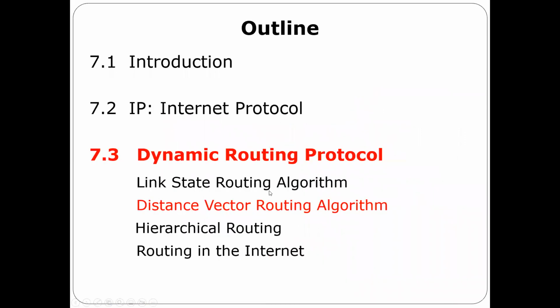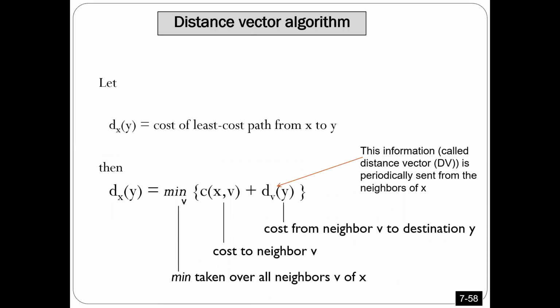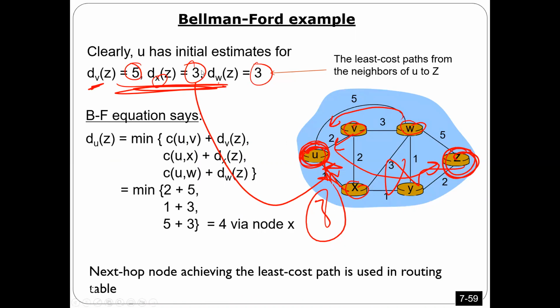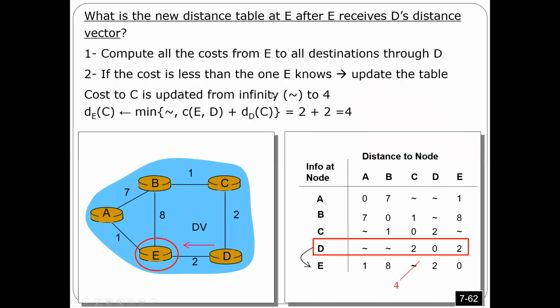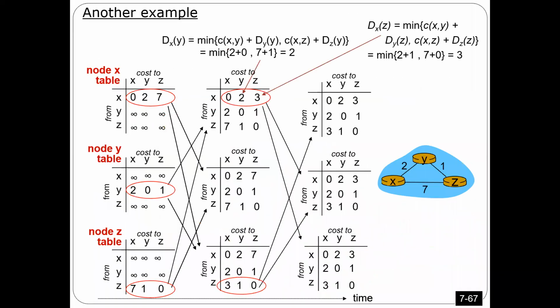Somehow the comparison is really tricky. I'm going to tell you why. Because here, this one is just very simple. As I told you before, all I'm going to do is receive distance vectors from my neighbors, add the cost, and then select one of them. It looks very easy. However, you need to do it multiple times. You may need to have several rounds. That's why the comparison here is somehow tricky.